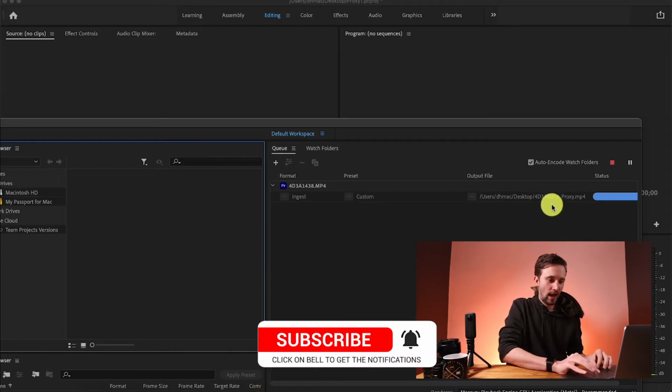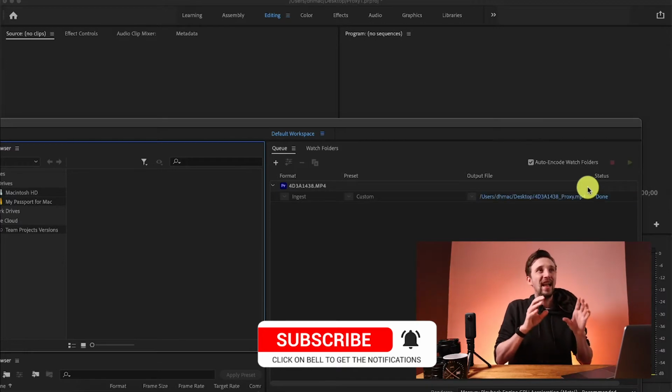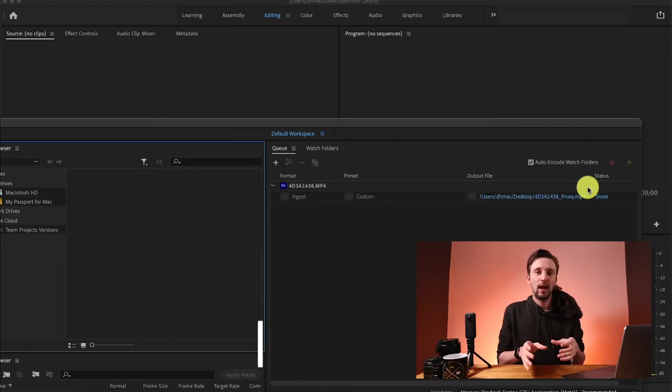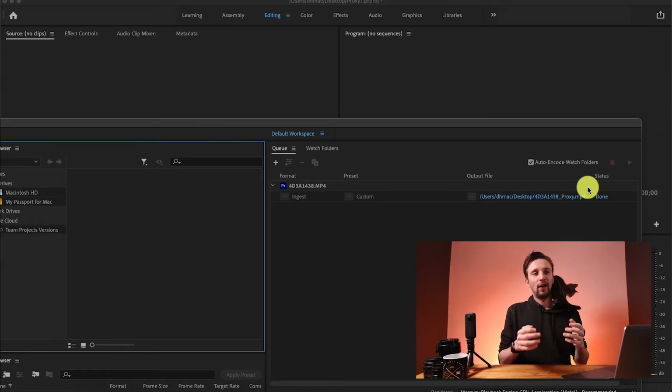So Media Encoder has popped up here, and as you can see we're at the end of this sequence now. So this does it automatically. The problem with creating a proxy is it takes more time at the start of your project to generate them, because sometimes you just want to get dug into your edit and start getting going. But this way means you've got to generate the proxies first, then get into your edit, which, it's fine. It does mean there's more time taken up at the start, but when you start editing, you'll be saving so much time. There'll be less stuttering, there'll be less rendering, and it'll make your editing much quicker and much more enjoyable. So I think the extra 30 minutes, 1 hour at the start of your project is worth it just for your peace of mind when you come to editing.